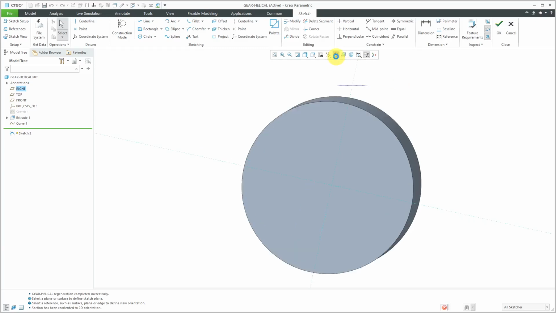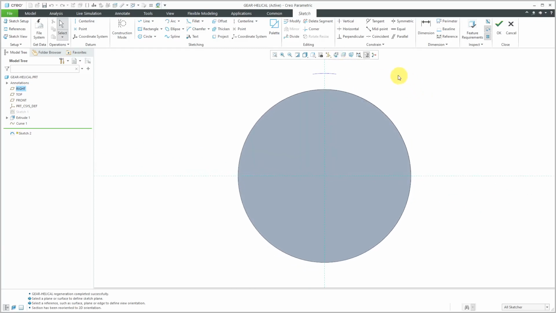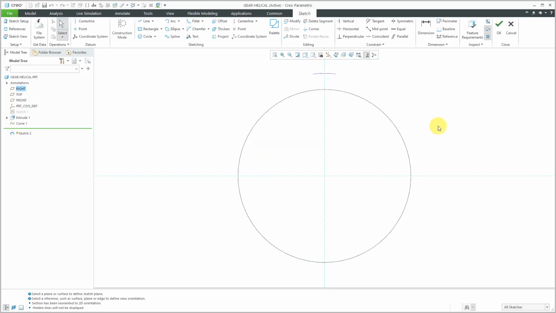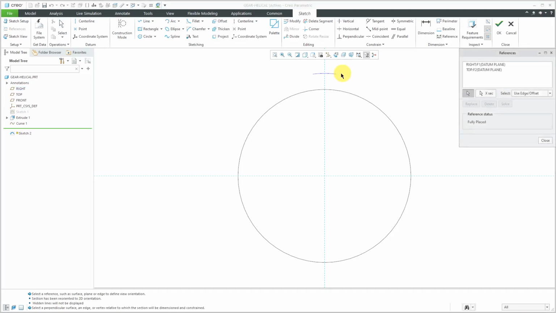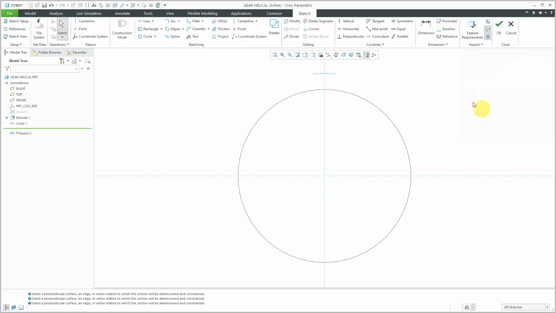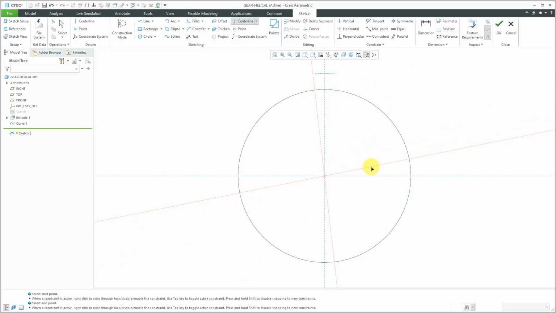I'm going to go to my sketch orientation. And let's also go to a no hidden line mode, which will make it a little easier to see in here. I'm going to hold down the right mouse button to get to my sketch references so I can add in that curve from the equation as a sketch reference. Let's now put in some center lines that will help us sketch the geometry. I'm going to snap into the center there and also there. Let's create a couple of center lines that are perpendicular.